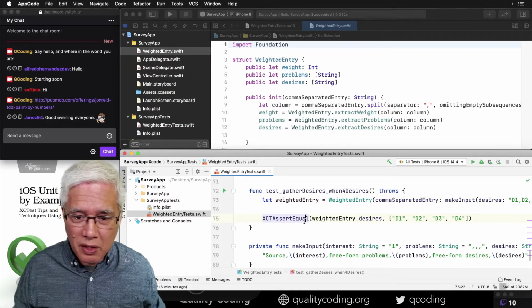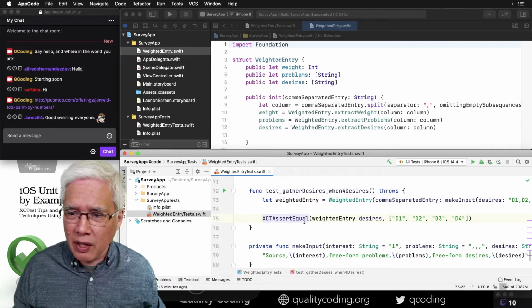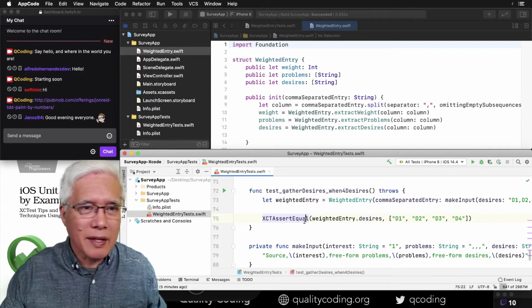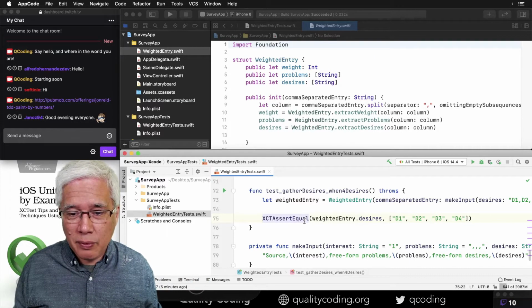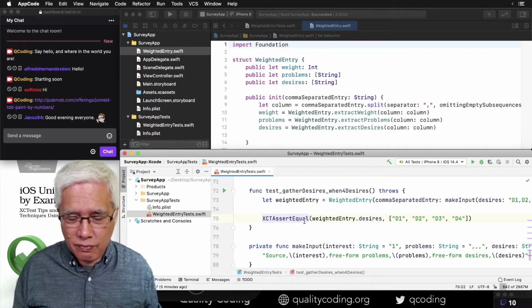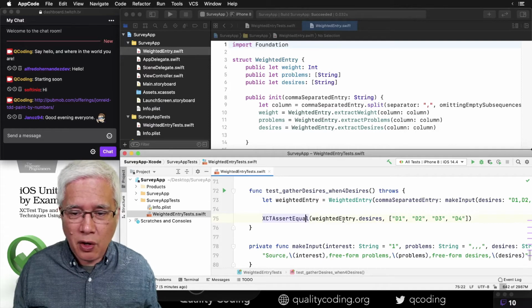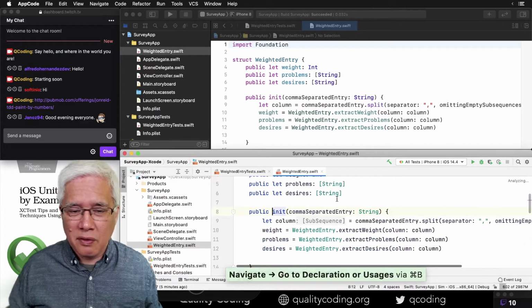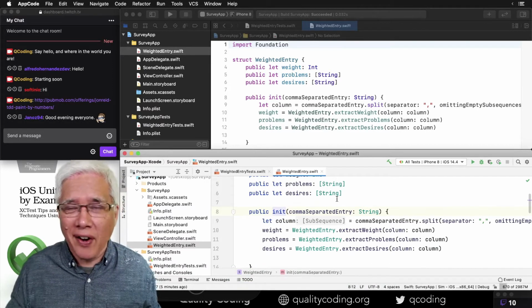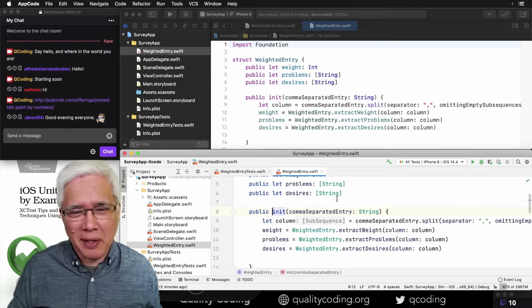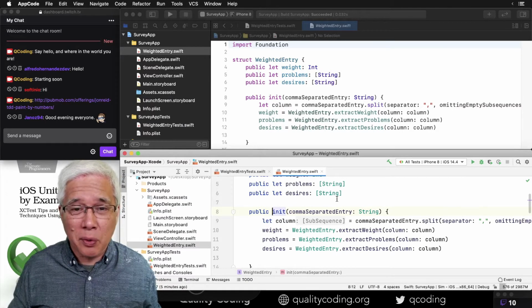There is no jump to tests. There was a plugin for this. That is a nice thing about AppCode, is that there are real plugins that can do real things. But I was having a little trouble with the plugin to navigate to tests, so I turned it off. So I'm going to call it a win for Xcode here. See, I'm trying to be fair. I'm not a total bigot, and I do want both tools to improve.